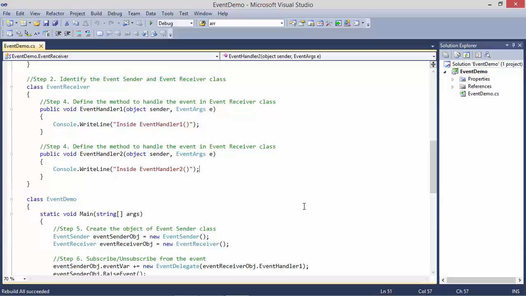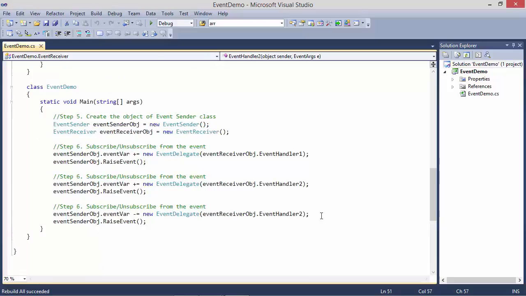Why? Because now two methods are subscribed, event handler 1 and event handler 2. And here we are removing the method, unsubscribing the method event handler 2.